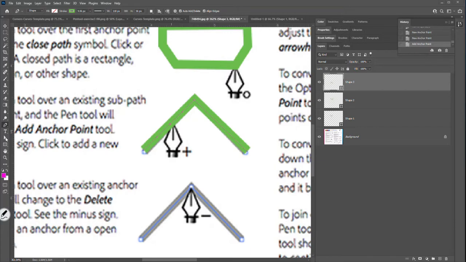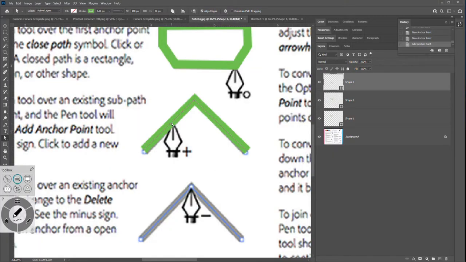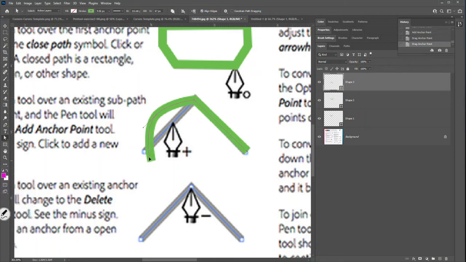If you remember from yesterday, we talked about the direct selection and path selection tools. So if I go to that white arrow, the direct selection tool, shortcut A, I can click and move these points around, right? Because I added that point, I can now do something else with it if I want to. I can even grab these little wings and move them around as well. Okay, so adding a point is as simple as clicking on the path line itself. Enter to accept.